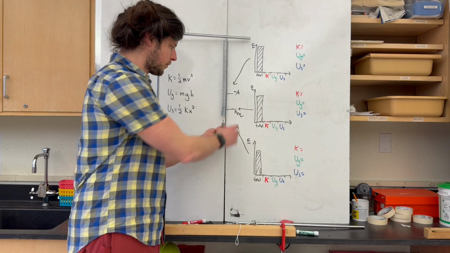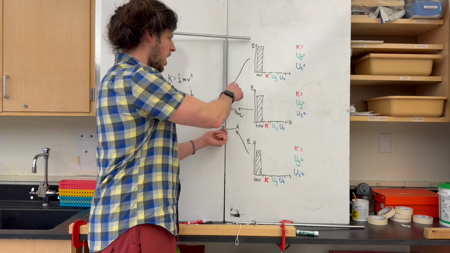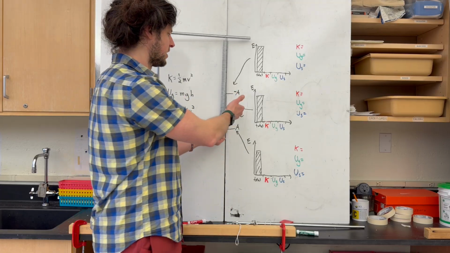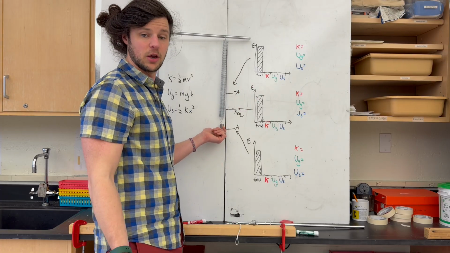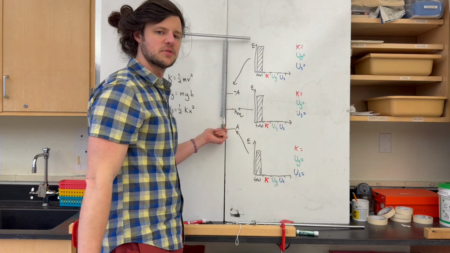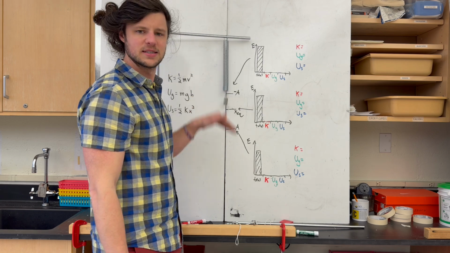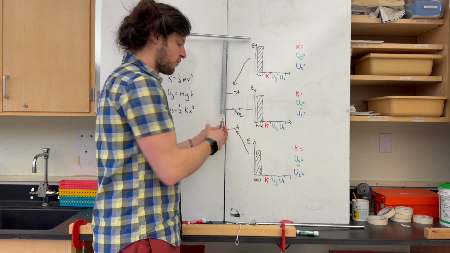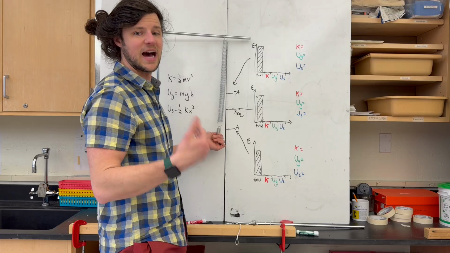And it's going to move through our point of equilibrium, x_eq, and will eventually reach its topmost point, which in this case I've labeled as negative A, because it's 1 A's worth of distance away from the equilibrium position, just in the opposite direction, right? So we can let it bounce, and it'll bounce from A to negative A. So let's graph out our forms of energy at each of these special positions along its oscillating motion.